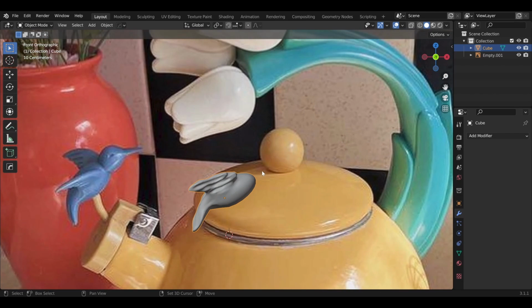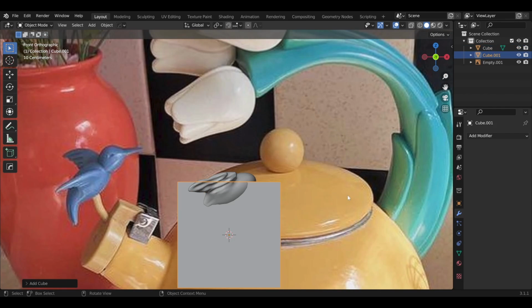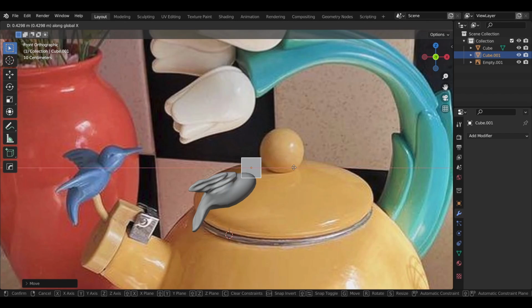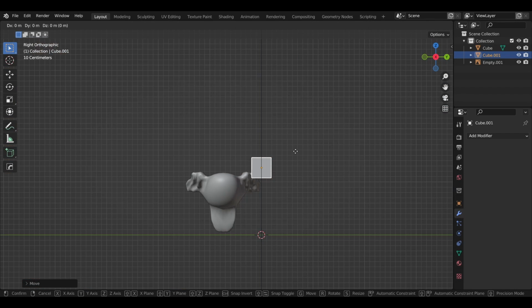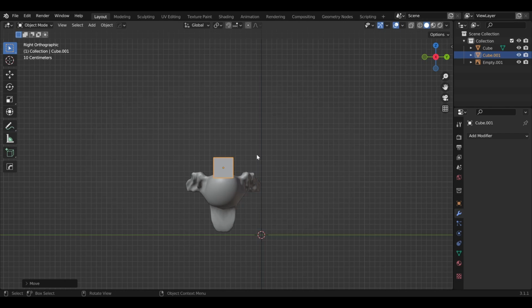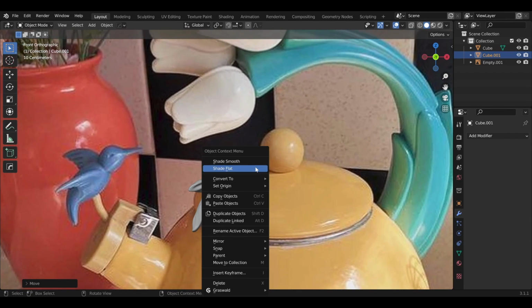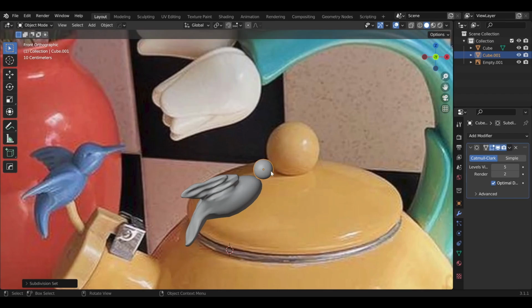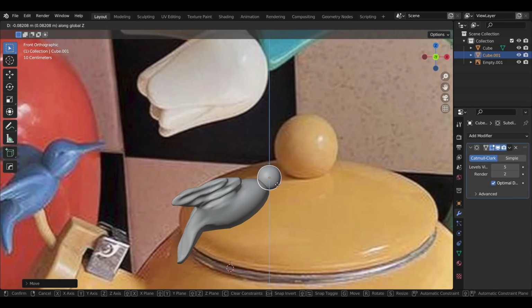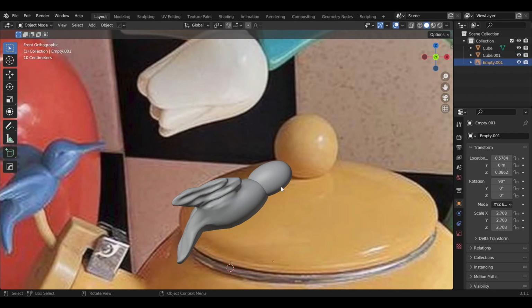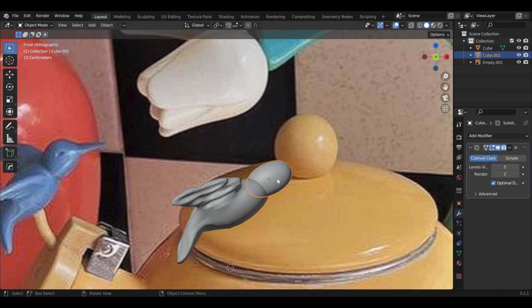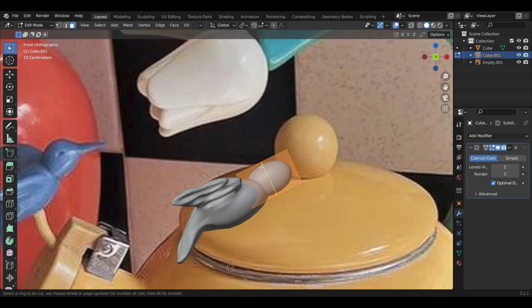Let's add the head. Okay, subdivide, so Control 5, and then situate it, scale as needed, rotate, scale, and then I'm going to add a loop cut.